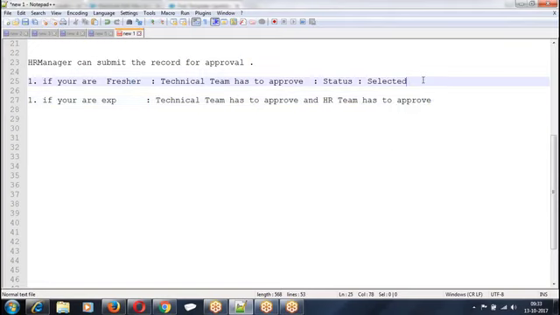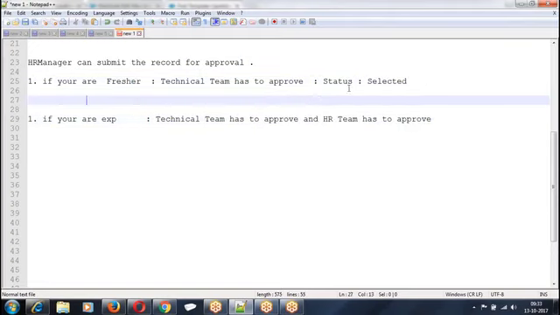Now, who is the technical team? In the technical team, I have Wilson and Shravan. When I submit the record to Wilson and Shravan, they are going to take the technical interview.